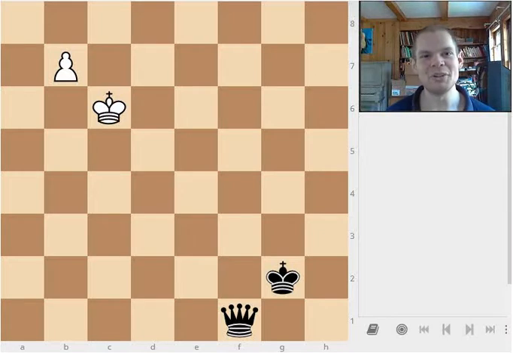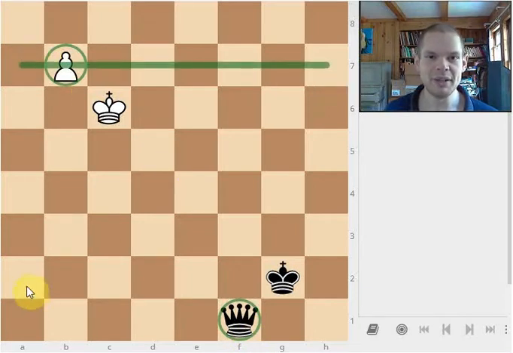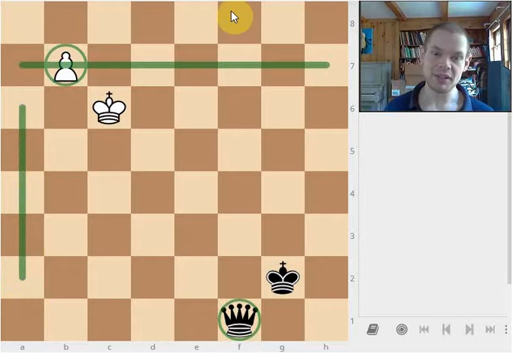Okay, we're going to talk about queen versus pawn on the 7th. And we're going to get a couple easy questions out of the way first. You might be wondering why we're talking about a queen against a pawn when a queen is so much more valuable, so much more powerful. And you might be wondering why we're talking about a pawn on the 7th rank in particular, as opposed to the 2nd through 6th.